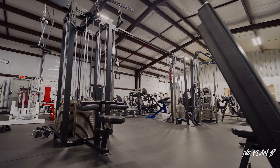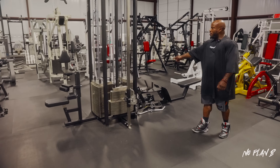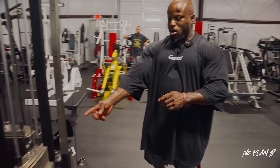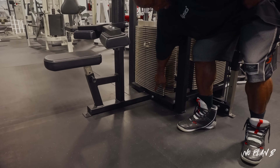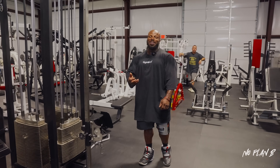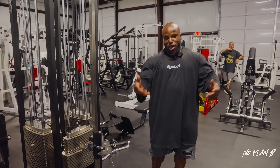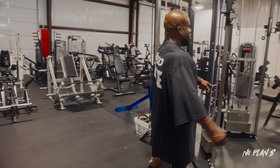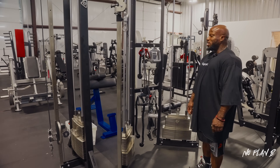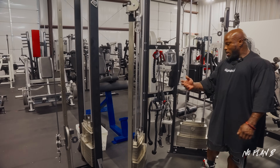For cable units, we've got the five-part series from Jimlaco. We've got both crossovers that adjust from top to bottom, the lat pull down, the lat row, and another single-arm push-down unit. Big thank you to Jimlaco — I asked to extend my stacks and they extended them to 350 pounds for both the lat pull down and the low row. That's 700 pounds between just those two alone. We've also got all the attachments: D-handles, mags, ropes, Jimlaco extenders — we've got it all.